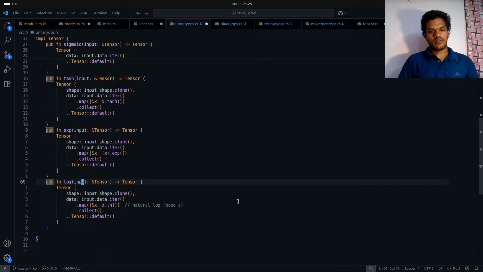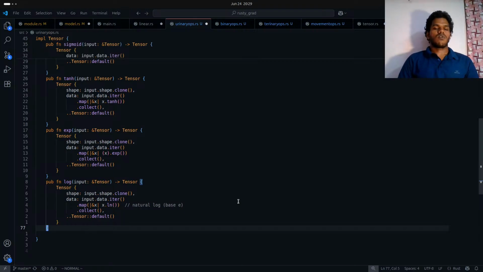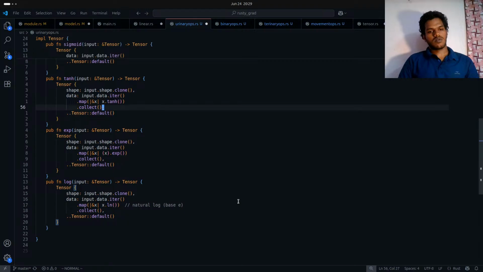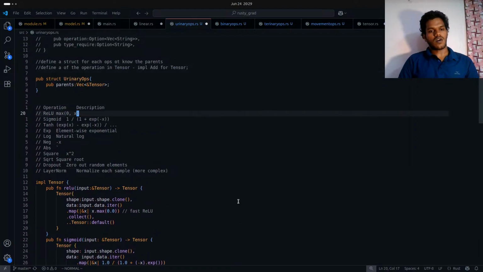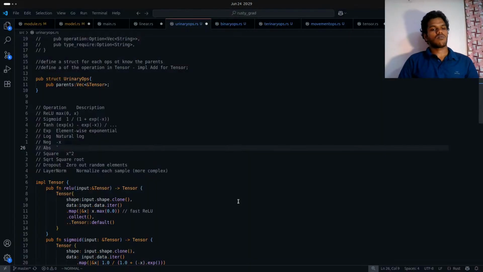We are using these inbuilt methods for log, exp, and so on, and I think it only works on F32. Now we are basically focusing on F32, but pretty soon we'll get into all of the types.